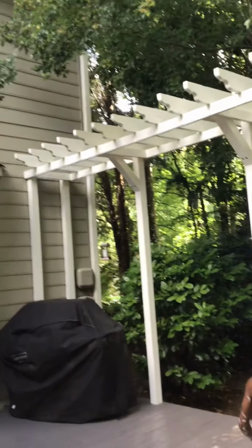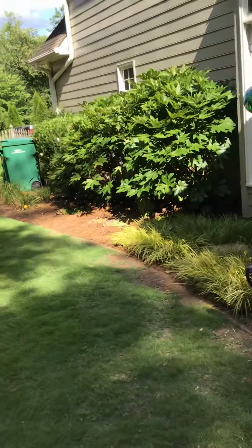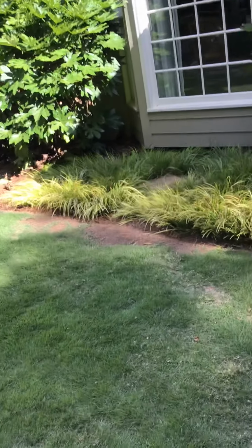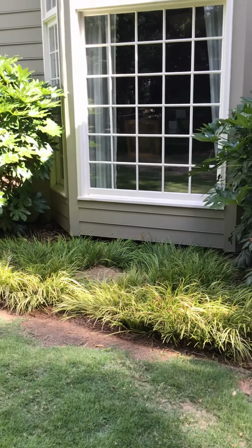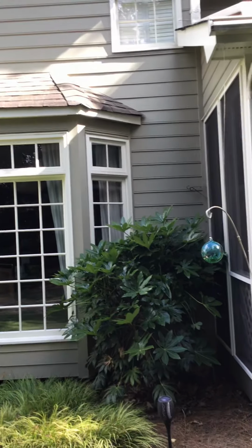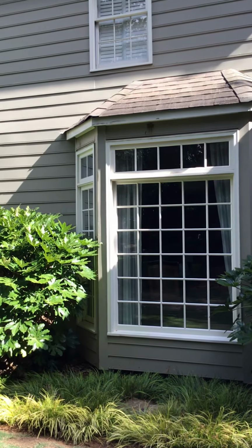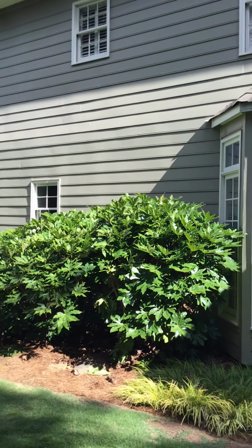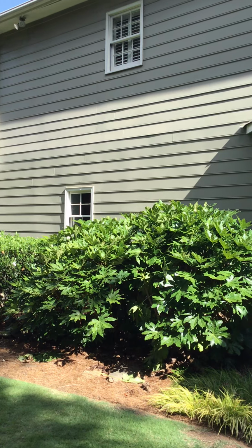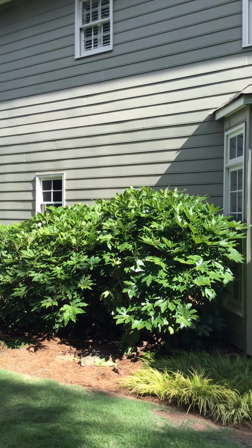And then Leslie came through and stained this arbor for them today. So we're just wrapping it up. There's a lot of work. Sometimes we come out on these jobs and end up finding more things that need to be done. So we replaced all the siding down here at the bottom of the bay window. And when the guys got working on this bay window, they realized that there were 3 rows to the right and 3 rows to the left that were rotted as well. So we ended up replacing 4 rows. You can see the quality of the work, you can't even tell that it's been replaced. It's been repainted to match and you can't tell.